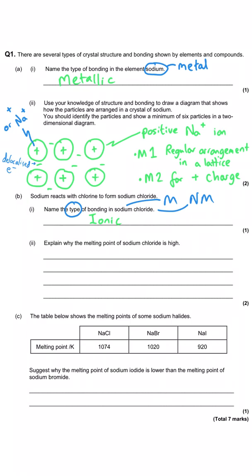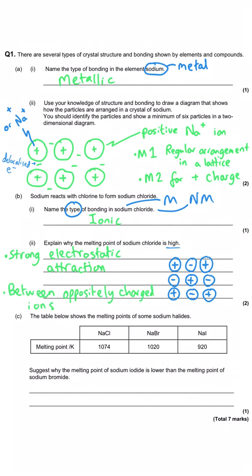The follow-up says explain why the melting point of sodium chloride is high. This is tricky because they haven't told us the type of bonding, but now we've worked out it is ionic we're effectively just describing ionic bonding. We need to talk about the strong electrostatic attraction between oppositely charged ions or particles. I've drawn a lattice just to the right hand side so we can appreciate it.